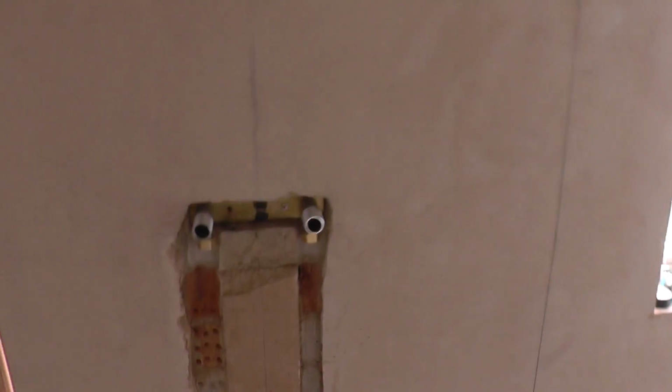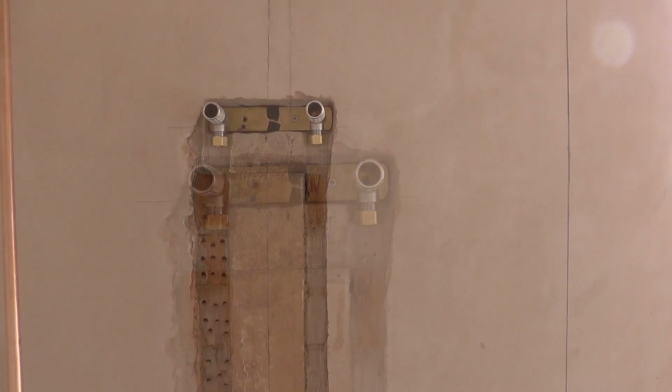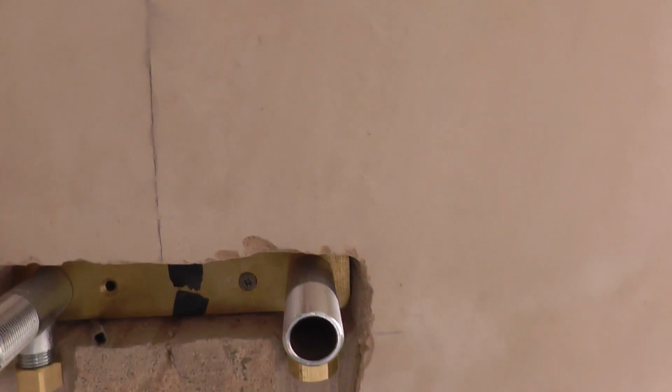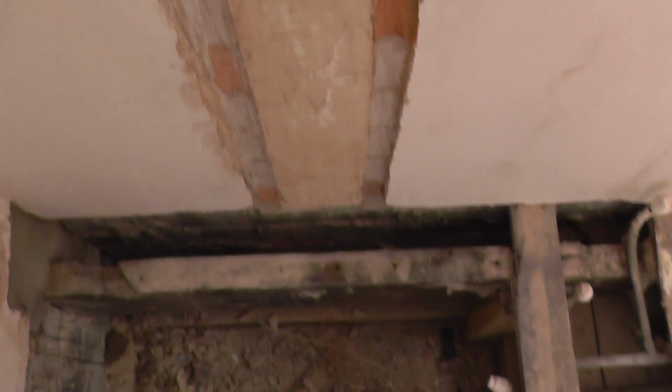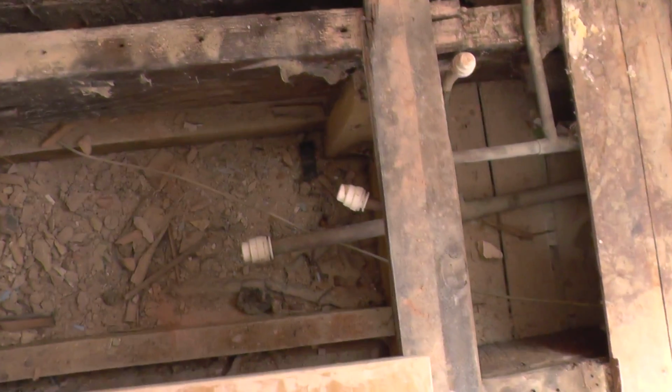Okay, so I've chiseled out, or chased out, the wall to accommodate this bracket to connect the pipe work and the thermostatic mixer. Anyway, that just needs connecting. So hopefully I've chased out the wall far enough for the copper pipes to sit in the actual channels which I've created. Okay, so that's going to go down there. I've got to connect the pipe work down there, which should be quite interesting. Looking forward to that, actually, to be honest.